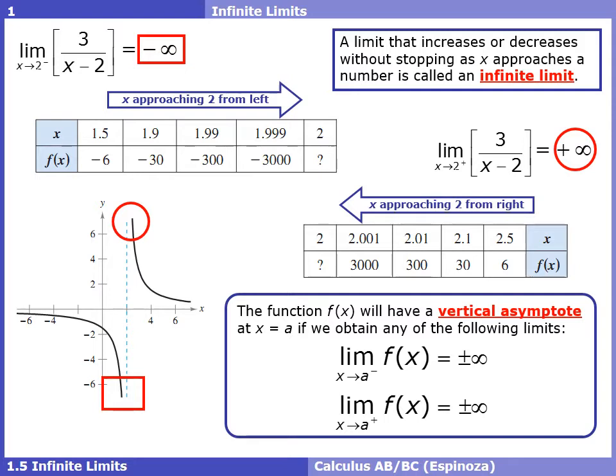So now that we're armed with this little definition of vertical asymptote, we can better understand where a vertical asymptote may or may not be occurring. This is not really addressing how you find a vertical asymptote. This is really just more addressing how you know based on a limit if a vertical asymptote exists.